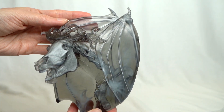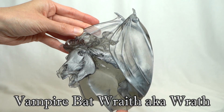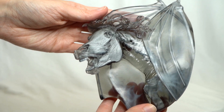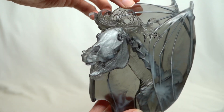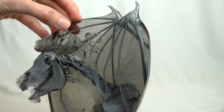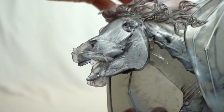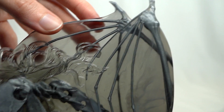Lastly is yet another Rafe medallion, but this is the vampire bat version. This one is done in translucent smoky gray and has silver bones inside. You can even see the metallic of the silver bones through the resin, and it is just a really wild look. A fun detail too is that this one does have vampire fangs. I also love the added bones for the wings.